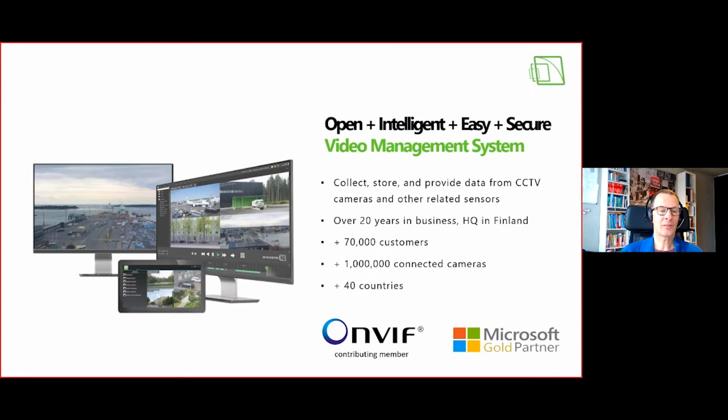Then we are calling ourselves an intelligent system. What does it mean? Intelligence means that with this huge amount of data you can collect, you can analyze it and dig out exactly those data that you need. Could be video footage, for example, special behavior. We are using VCA for this, video content analysis on the camera, in the server. In the nearest future, we will have facial recognition. We have number plate recognition or license plate recognition. But more and more, artificial intelligence is also coming up.